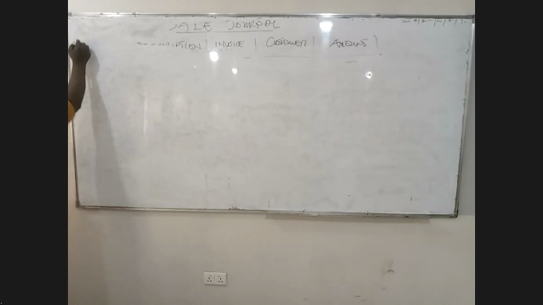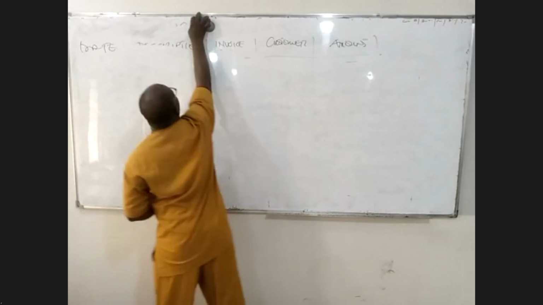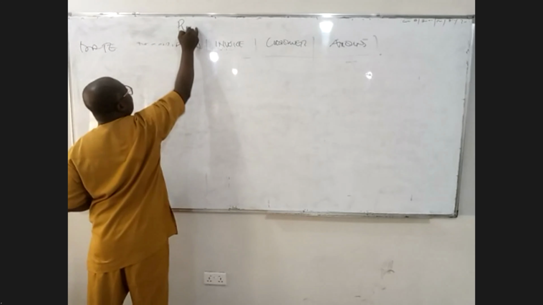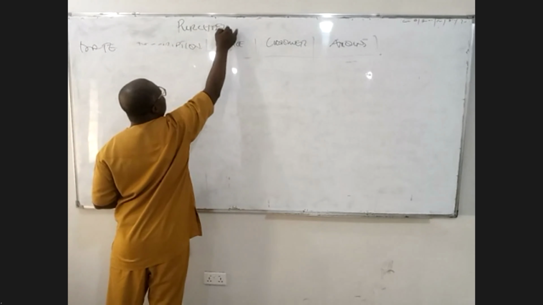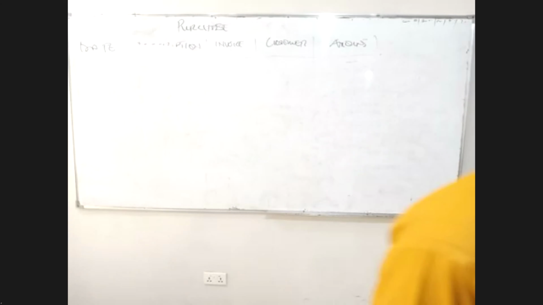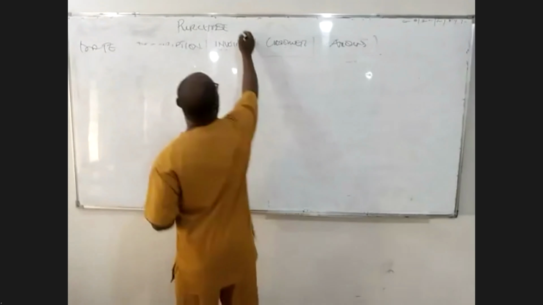So here we still have the date. Here is what? Is what? How do the Americans call this one? Yes, American girl. They call it what? Purchases. Purchases. Oh, American girl. Is it not purchases? Yes, purchases. Purchases what? Jonah.